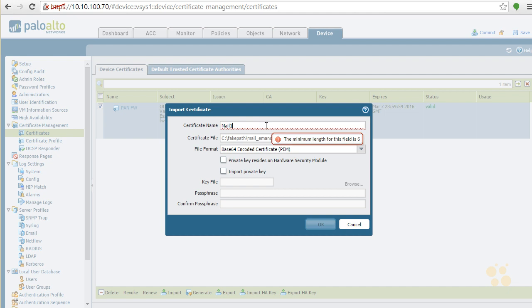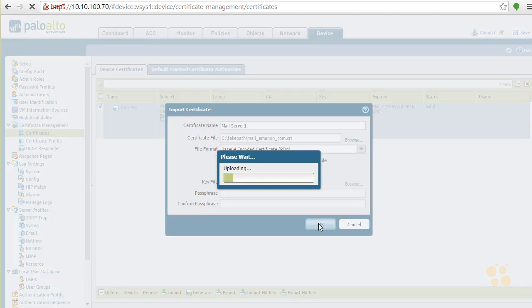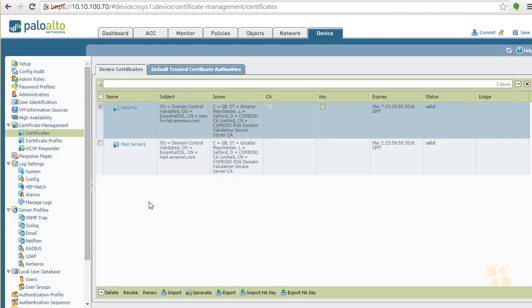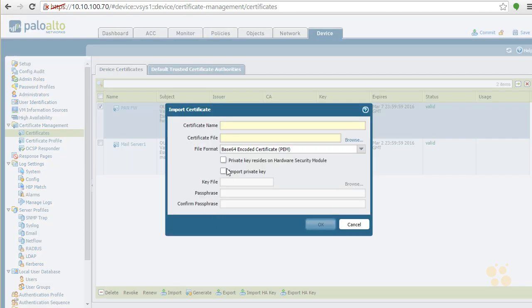Okay, so we got the information. Server 1. And we can import each of those, so it will be able to use them as it sees, as we have decryption first of all, but also as it sees traffic destined for whatever domain information, whatever URL is contained in that. I can go ahead and import another one here to say mail server 2.